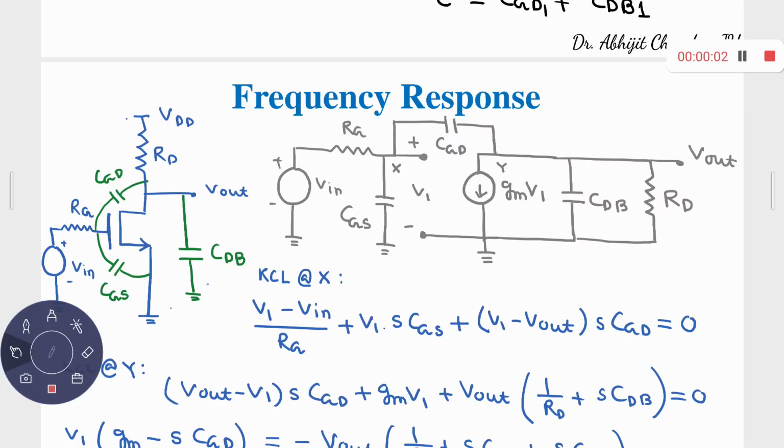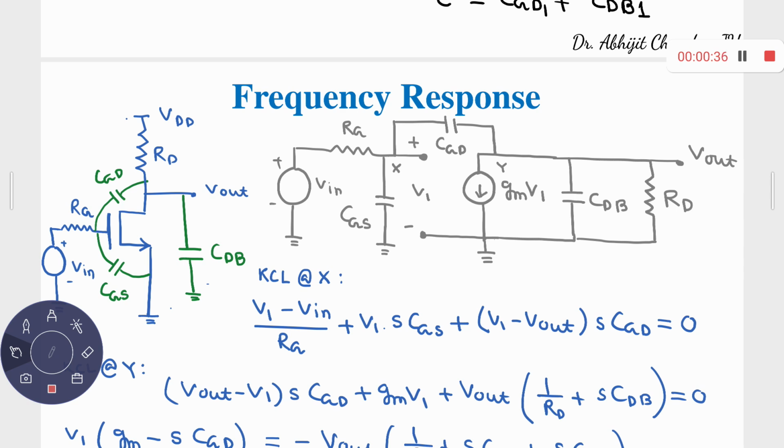Okay, so we have identified 4 capacitors associated with every MOS. Those capacitors were CGS, connected between the gate and source, then CGD between gate and drain, CDB between drain and the bulk, and the fourth one, CSB, between source and the bulk. And depending upon the configuration, sometimes we can get rid of some of the capacitors, not all, but a few of these.